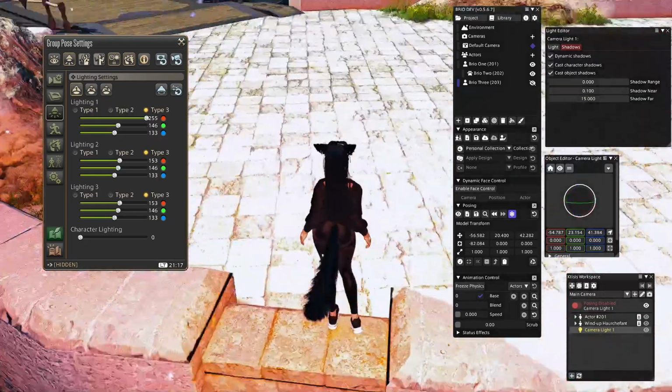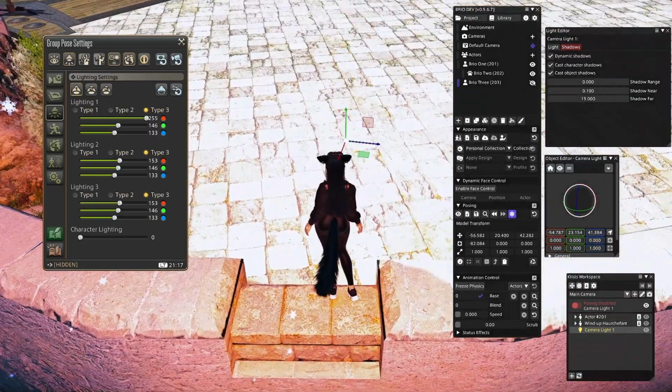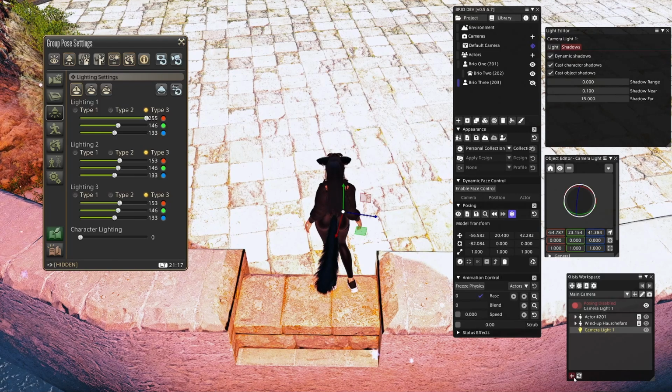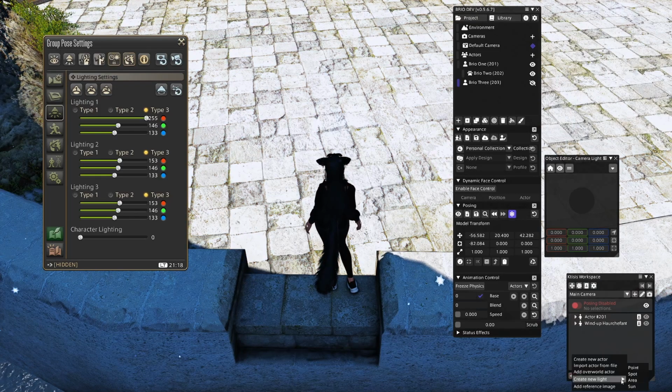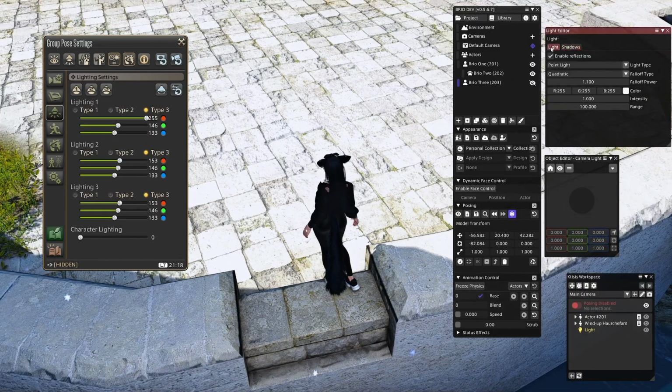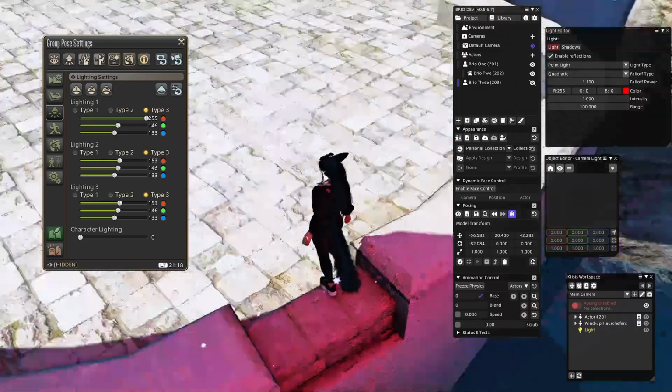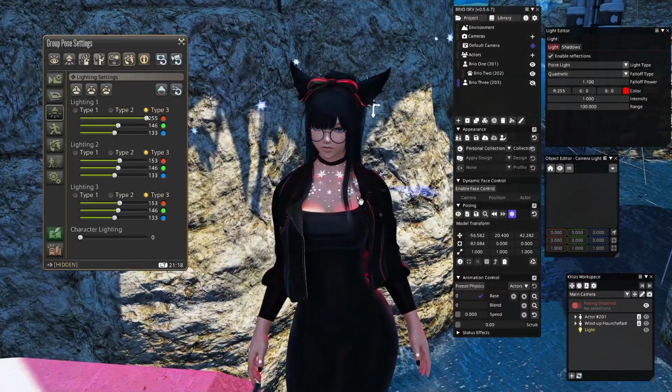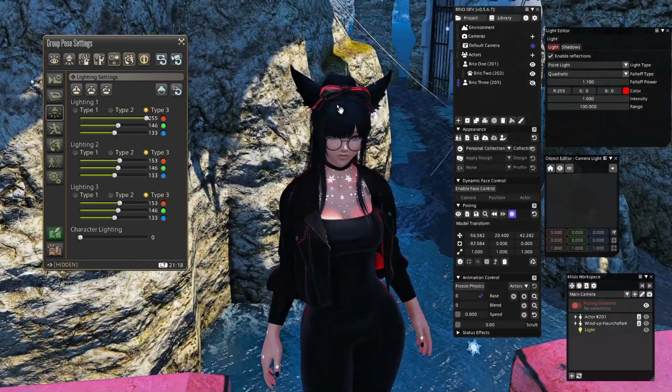So instead, I'm going to spawn a Ktisis light of the same version, which is, again, a point light. So I'm going to delete this one here. And then I'm going to go ahead and spawn a point light. Right click again on the camera editor. And then I'm going to make it red so it's super obvious. And swap back to my character so you can see it has the same kind of illumination around the character's chest.